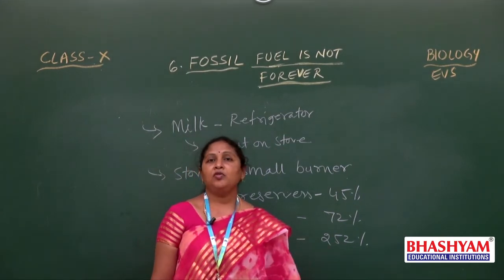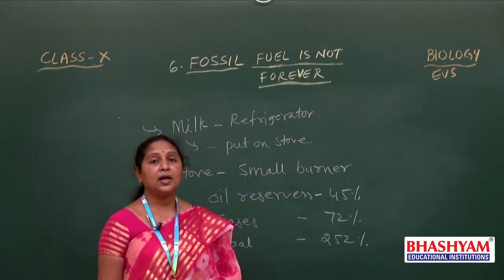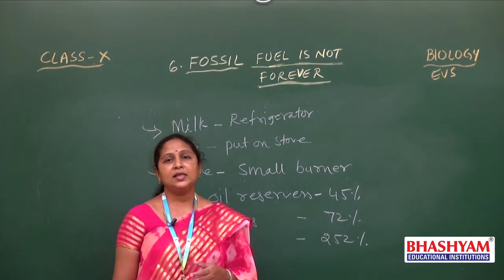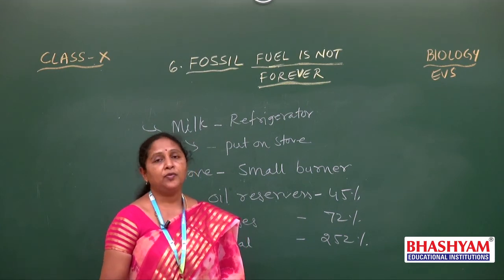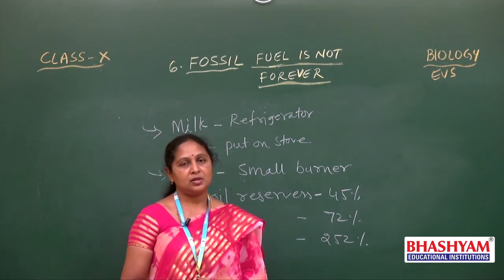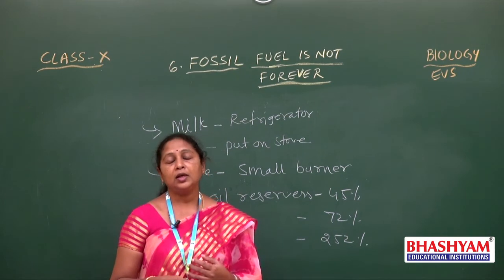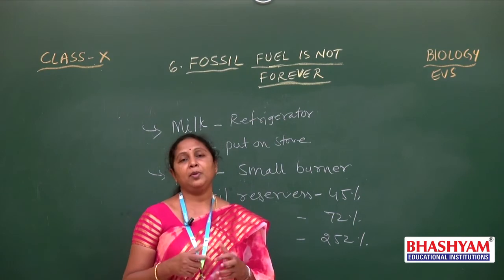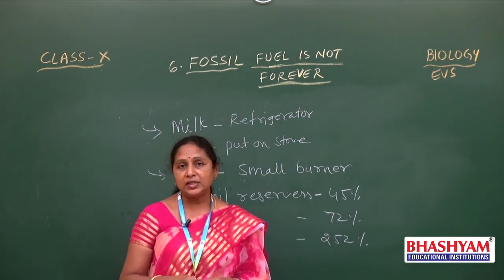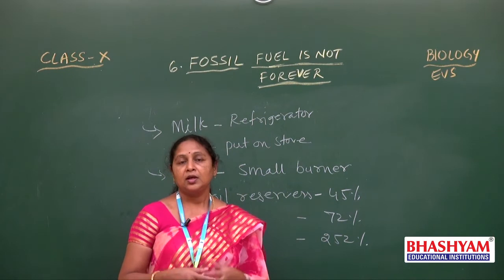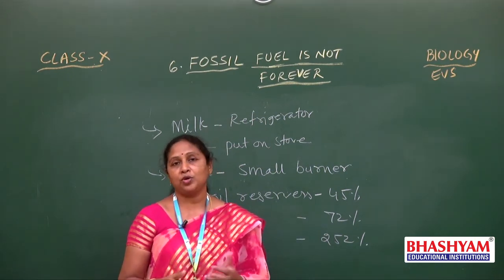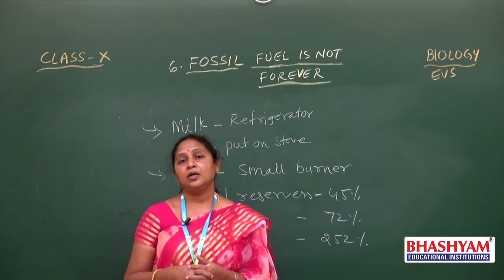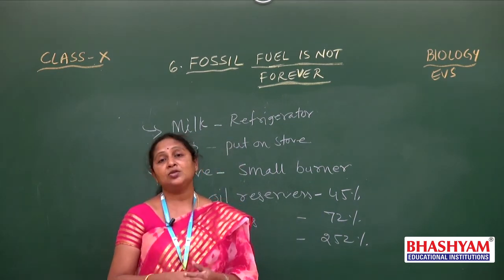So, up to now we have learned the methods, the ways in which we can save our energy. One more way is there to save energy. In your family, you have some family members. While you are taking breakfast or lunch or dinner, if all family members sit together at one time and eat, there is also a chance to save the energy.